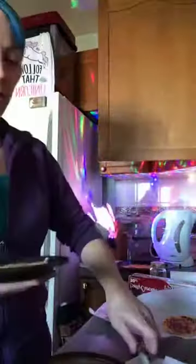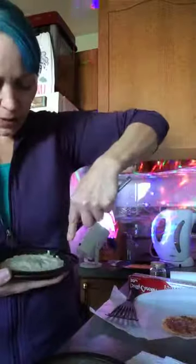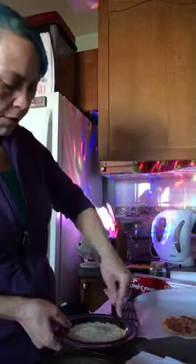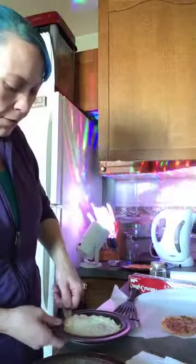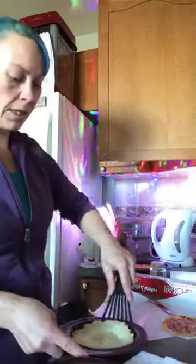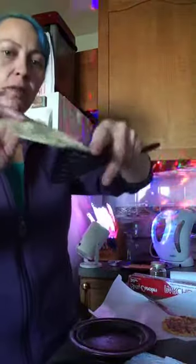Okay, so I'll hold it up so you guys can see. So now we've got it on the parchment paper. And we're going to do the same thing with our mozzarella one. We're just going to loosen around the edge first. And this one doesn't seem to be quite as fatty of a cheese. This is the first time I've used the mozzarella, but what I like about it is it's going to be a crisper chip. I can tell already by the texture coming off of the plate that it's going to be a more crisp chip. So I'm actually really excited about that already. Okay, so that's this one. So we'll set it on the parchment paper to cool.